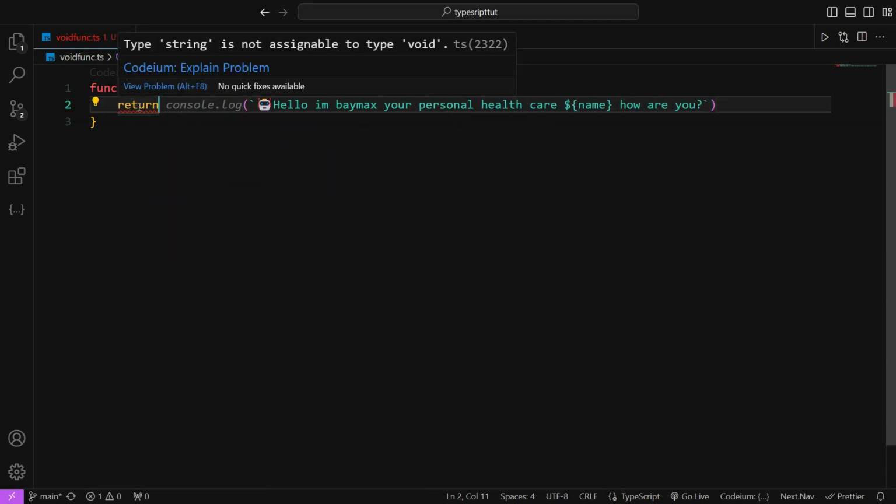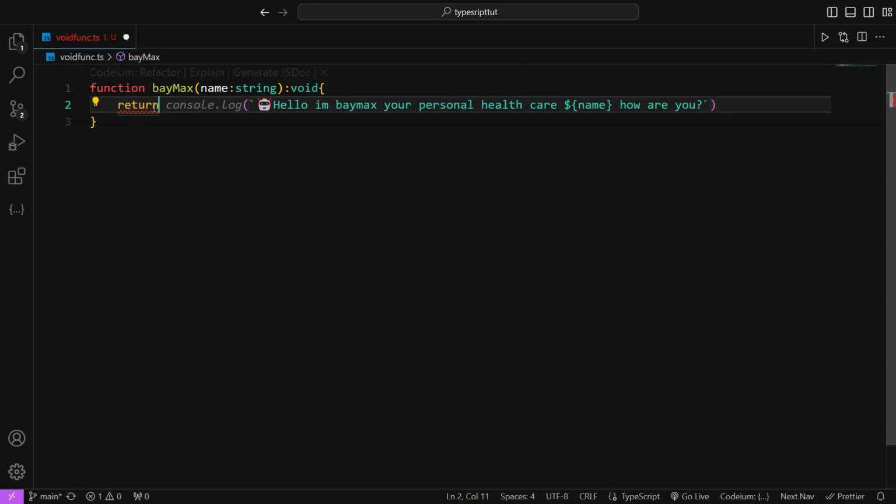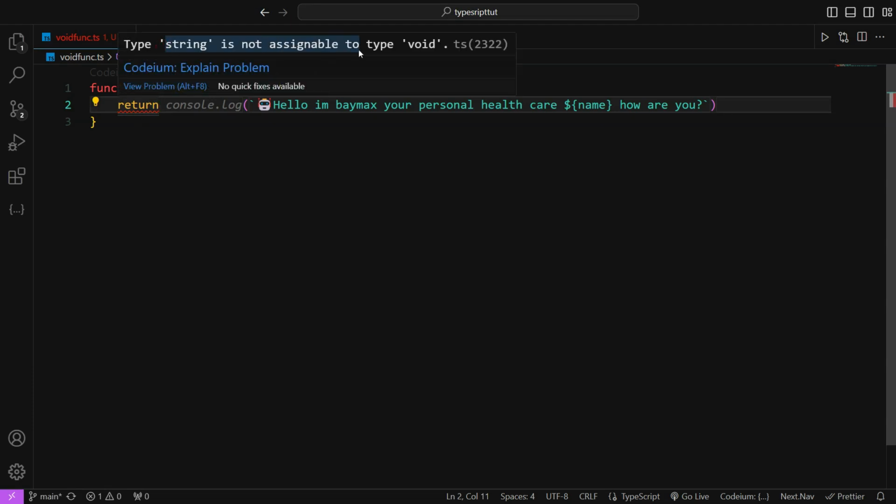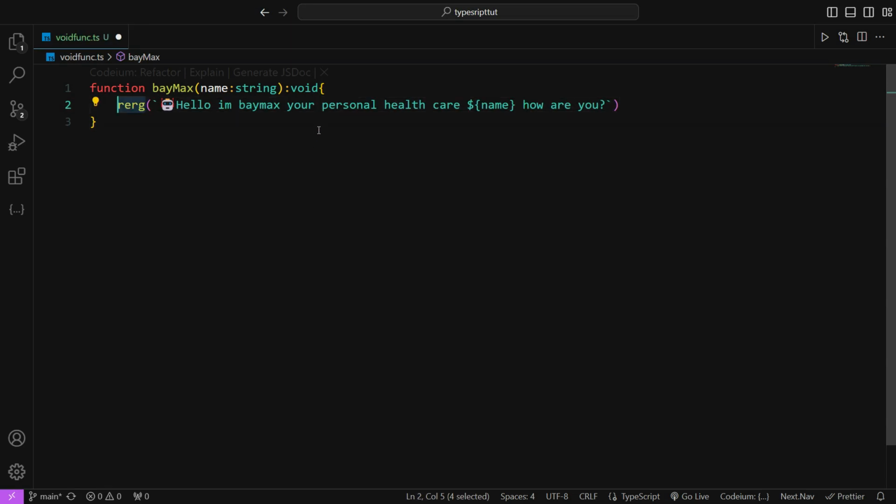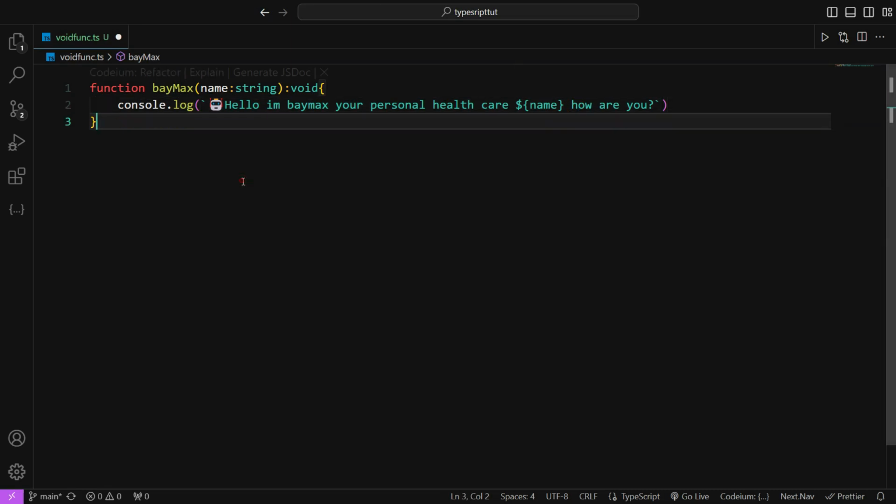If I use return, it says that the string is not assignable to the type of void. To solve this, you have to use this symbol with void. Now if you print something with that variable name, you can work with it.